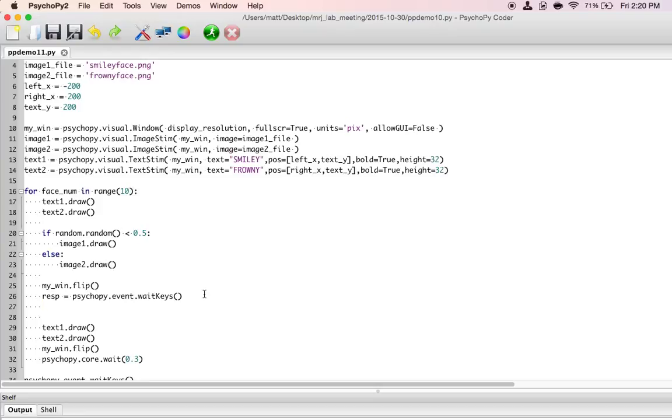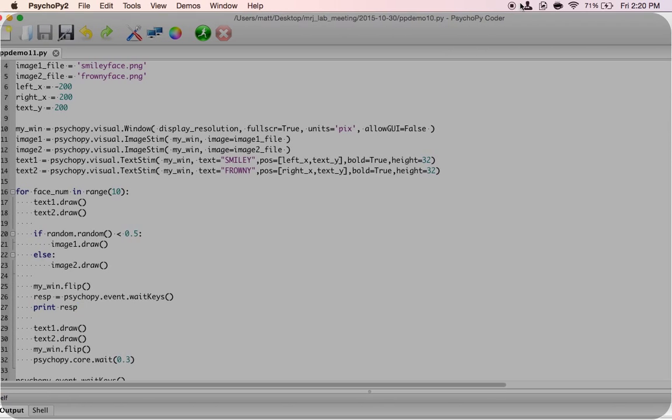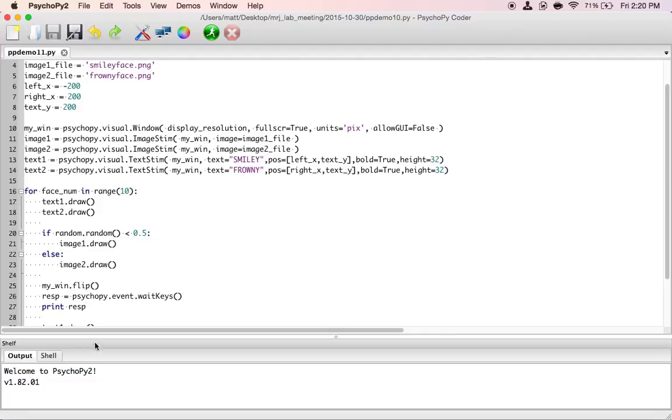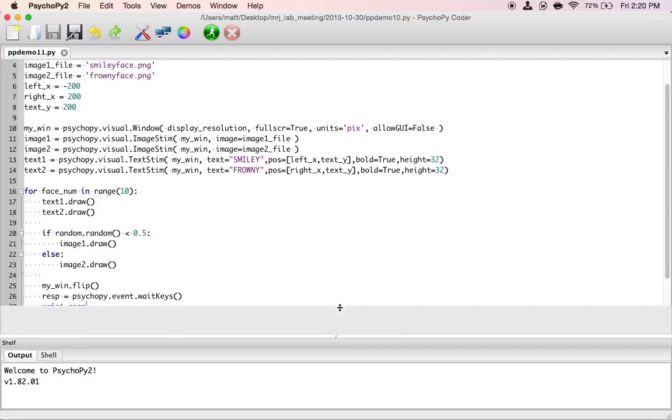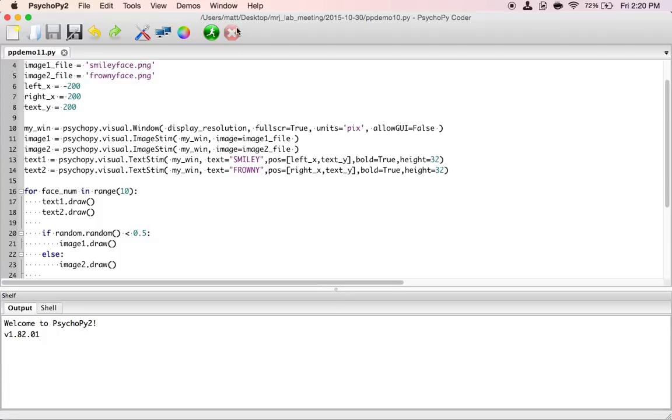And just to see what we get when we do that, let's add a print line at the bottom and tell Python to print out whatever resp is, which probably clearly stands for response. That's going to print to this output tab, because that's where text goes in CyclePy. All right, so let's run that and see what happens here.